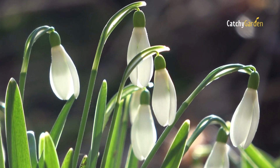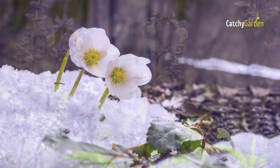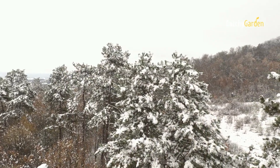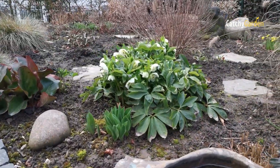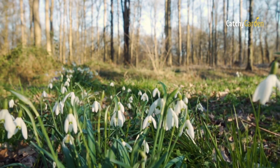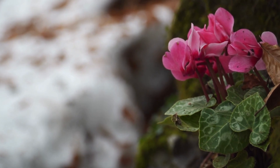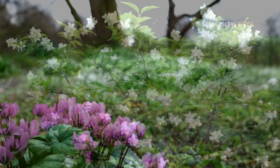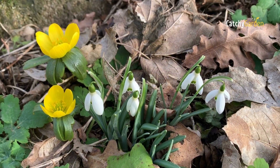You wouldn't think it, but winter is actually prime flowering time for many species. We welcome the winter season. While evergreen trees and shrubs are the obvious choice for a garden with year-round appeal, there are many additional options for bringing unexpected bursts of color to the winter landscape. Winter flowers, whether planted in beds or containers, can bring welcome color and cheer to the darkest days of the year. This video will go through the top eight winter flowers that will bring color to your garden this season.